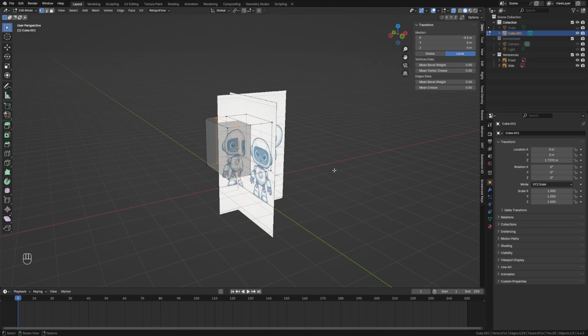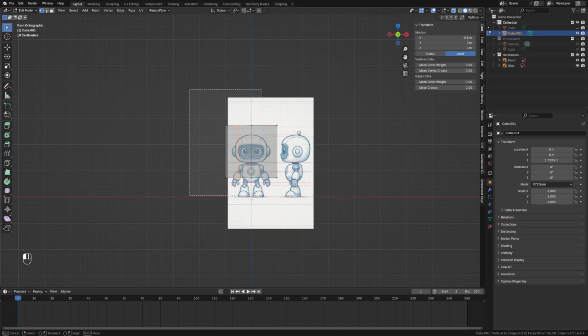As we used G and R to move and rotate in object mode, we can use them the same way in edit mode. G for grab and R to rotate. And similarly, we can use S to scale.